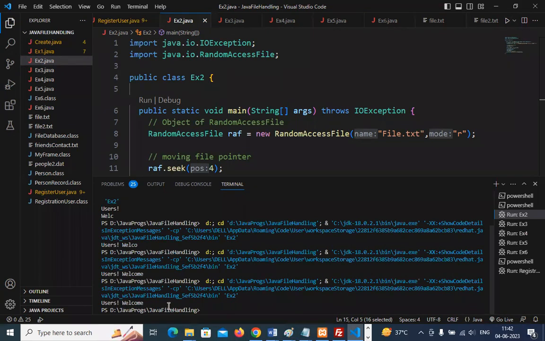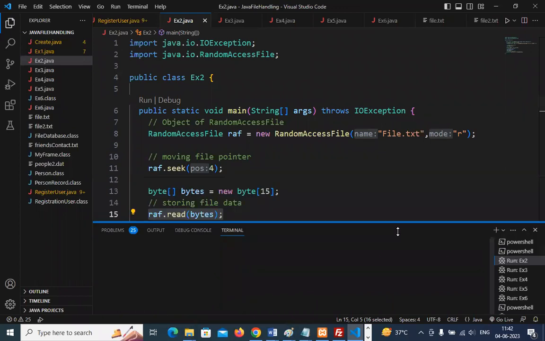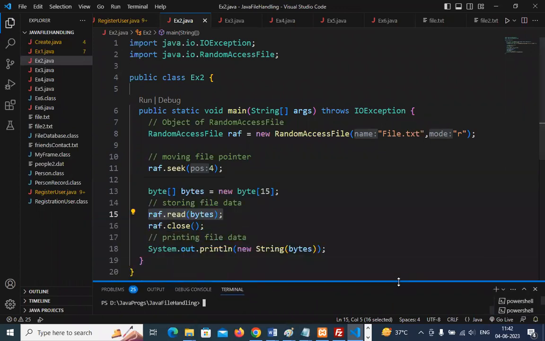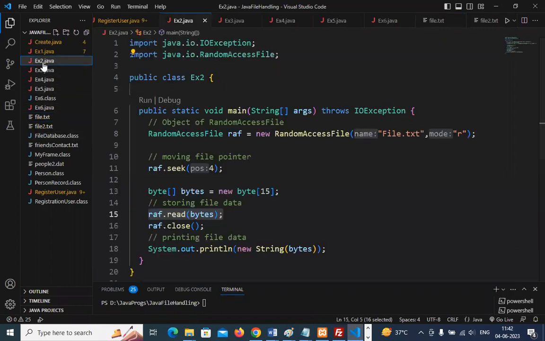Okay, let me clear everything so that it is better. And let me come down. What is happening? File.txt. Let me show file.txt. This is the file.txt, and this is our program.